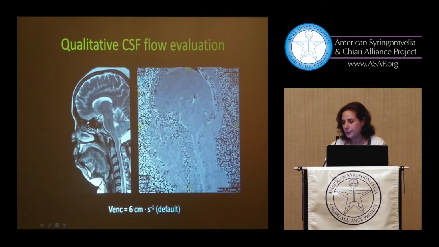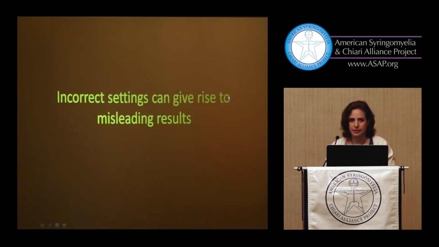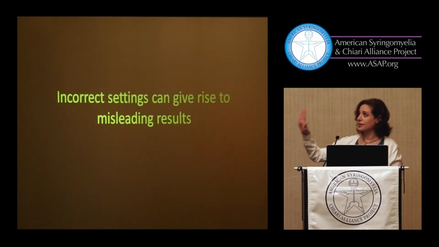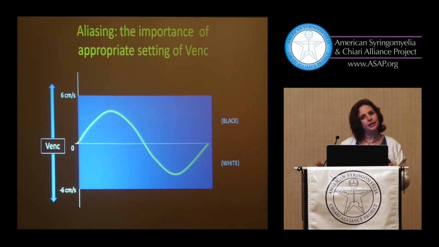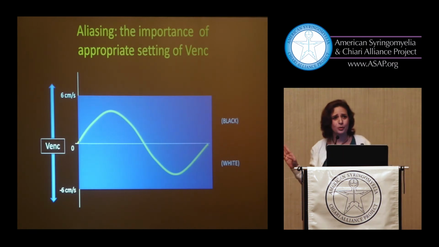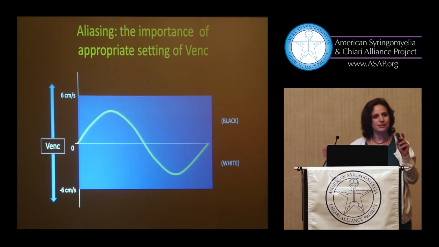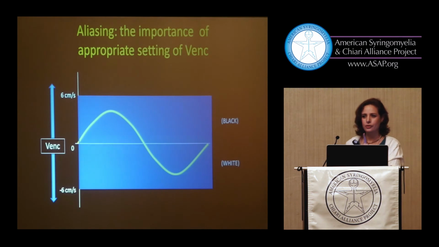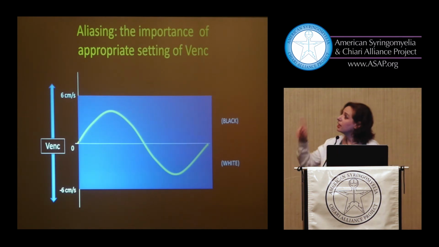So we went back and did something a little bit different. And that's because incorrect settings can give you misleading results. And that's what I just want to talk about. Here, we're going to just talk about it, and this is because of a concept. Now, those of you who have any background in signal processing will know about this. If you don't, just pick up the word, because if you use it in the right place, it'll get you a better study. Aliasing.